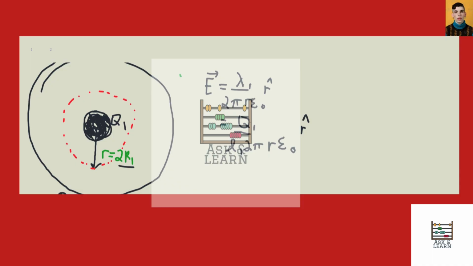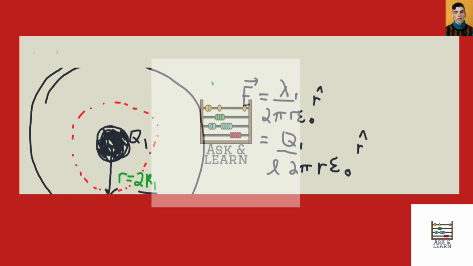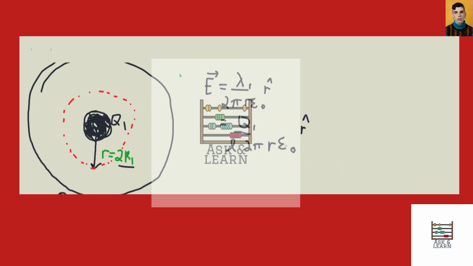So then if you plug in your Q1, oh, I guess it shouldn't be L1. I'll go ahead and kill that. And then 2 pi and r is 2r1, epsilon naught 8.85 times 10 to the minus 12. Then maybe you'll get what I got, which is, drum roll, 2.14 newtons per coulomb in the r hat direction. So that just means that it's pointing radially outward.